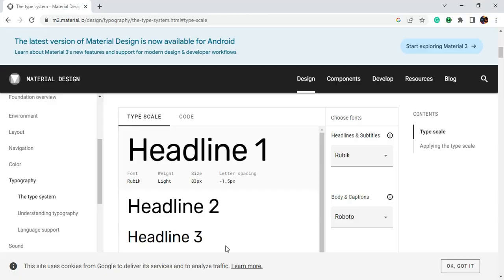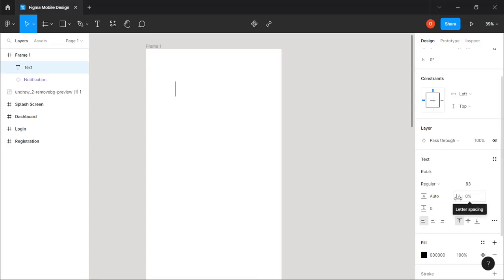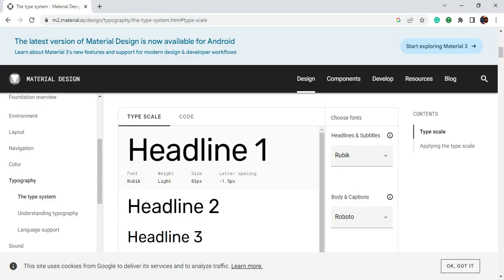Then let's go back and check again. We have 83 pixels. The letter spacing is minus 1.5. You can type it here, minus 1.5 px.